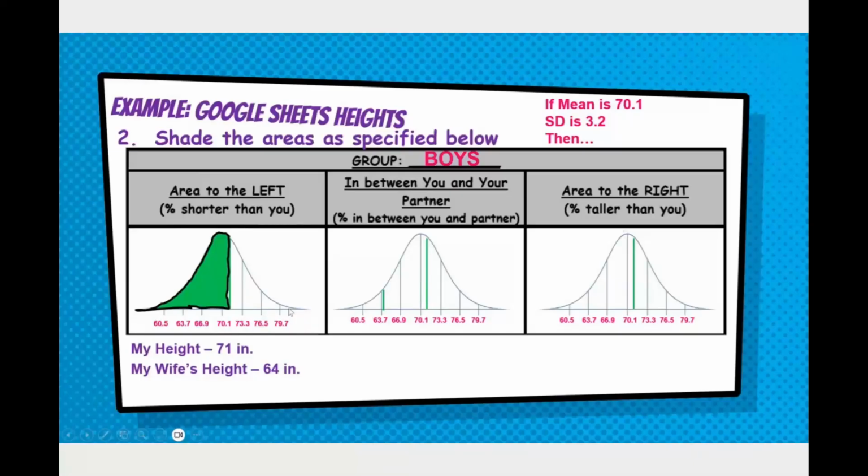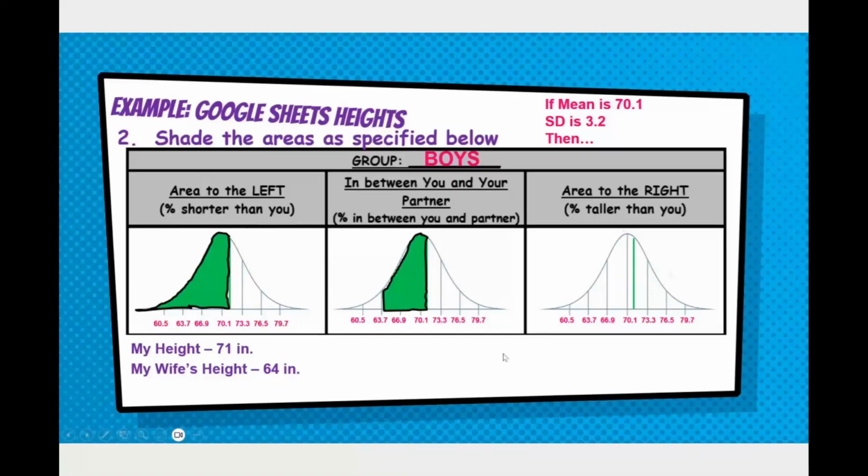Okay. Looking at the middle one, here it may not be as obvious. I know that this area, when we talked about the empirical rule, between 1 and 2 standard deviations is 64% between here and here. So if I look at just half of that, which is even overlapping a little bit, that's 32%. And then we have this area. So I'm probably looking at under 50% here, but maybe close to 50.